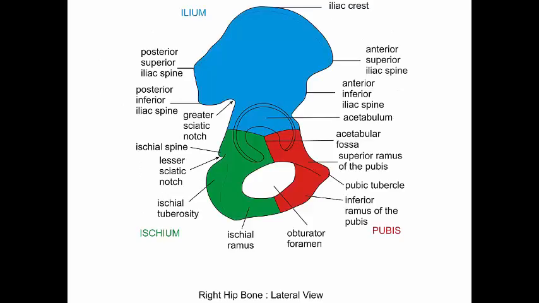Before we start, it's useful to be reminded that the hip bones originate as three separate bones: the ilium, located superiorly, the ischium, located inferiorly and posteriorly, and the pubis, located inferiorly and anteriorly. The names of the bony landmarks reflect the names of these three original parts of the hip bone that are joined and united at the acetabulum.